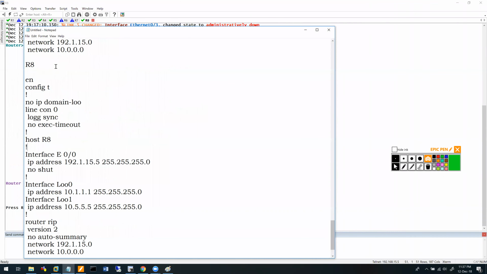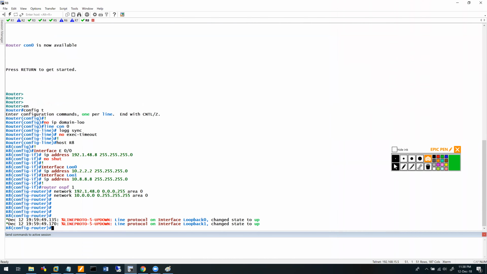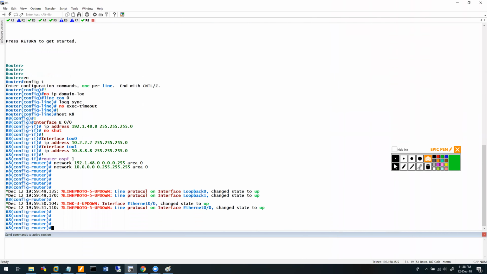My routing protocol is router OSPF 1, and my networks are 48.0 and 10.0. Let's do 8 now. If everything's fine, I should establish a relationship with my PE router running OSPF as my PE-CE protocol.